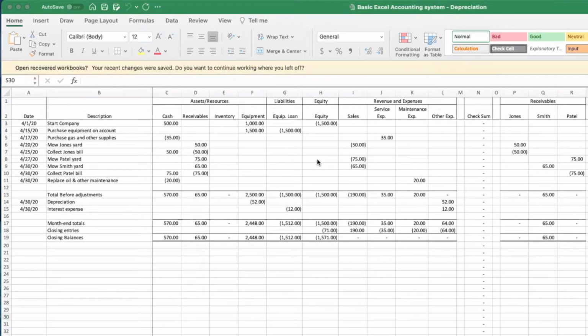These were our transactions. If you recall, when we started the company, we put in $1,000 worth of equipment, and then we also purchased another $1,500 worth of equipment. That was in the first month of operations. Now, that was $2,500 worth of equipment. At the time of setting this up, we said, okay, it has 4 years of useful life. That equates to roughly $52 of depreciation every month. What that's saying is every month we are using up $52 worth of this equipment. So after 48 months, we will have used up all of the value of that equipment.